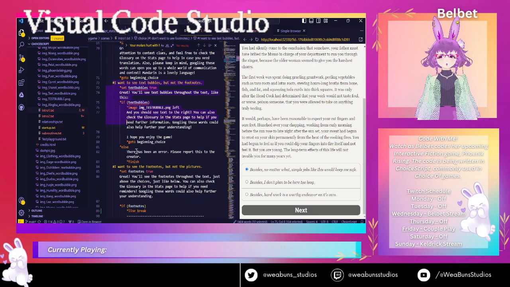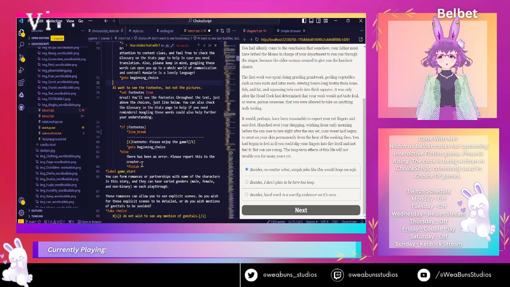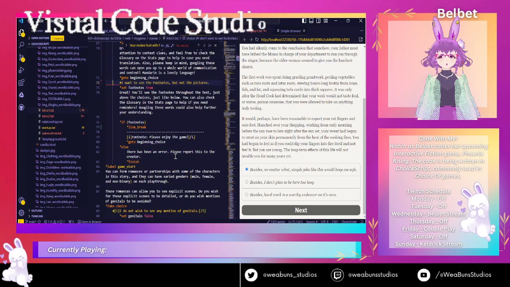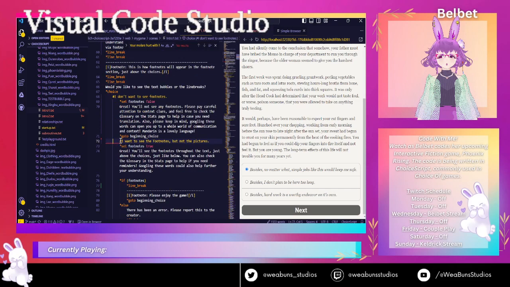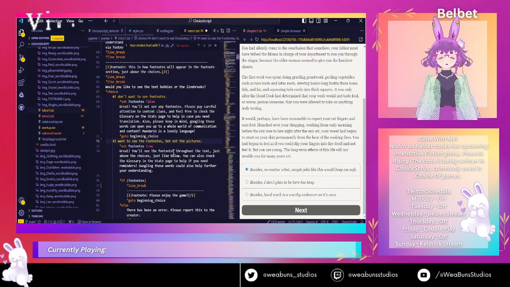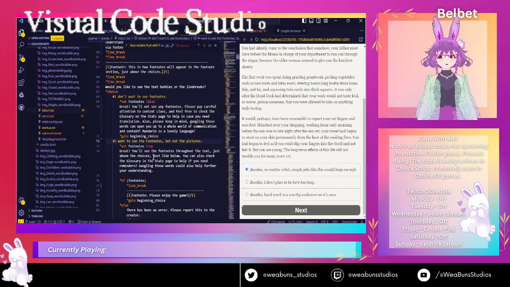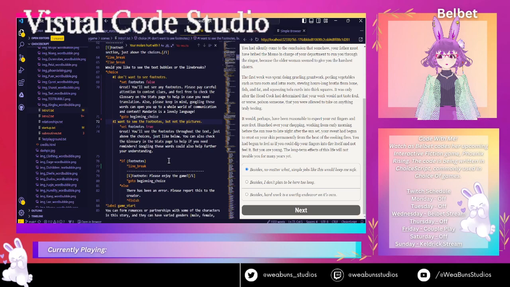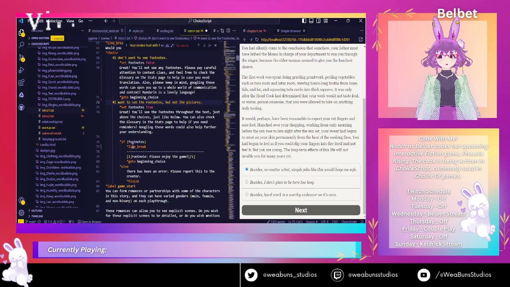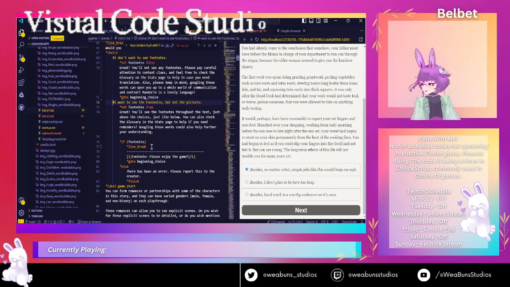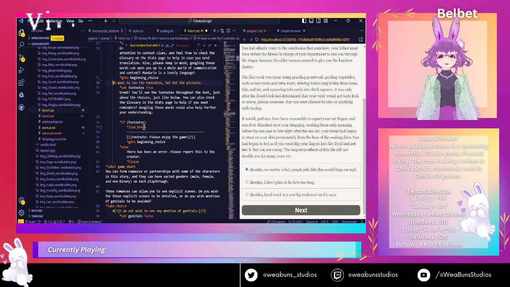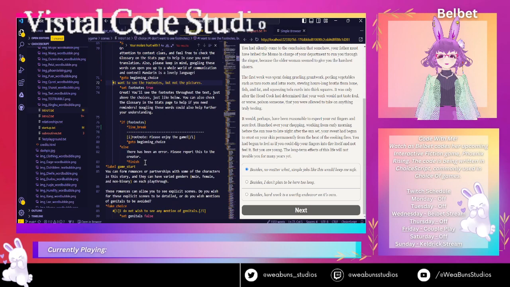So I'm going to go ahead and, this is the one we wanted to delete wholesale. So we're going to delete that, delete. And we need these to match up because this is this choice here. So set footnotes false, set footnotes true, and then footnotes, please enjoy the game, blah, blah, blah. Okay, and then if there has been an error, please report this.